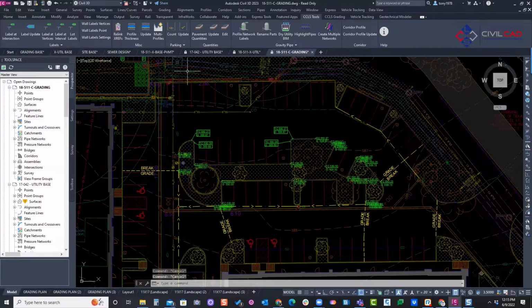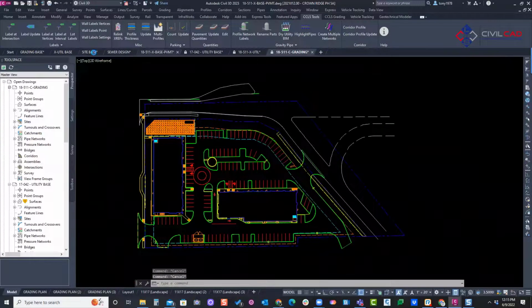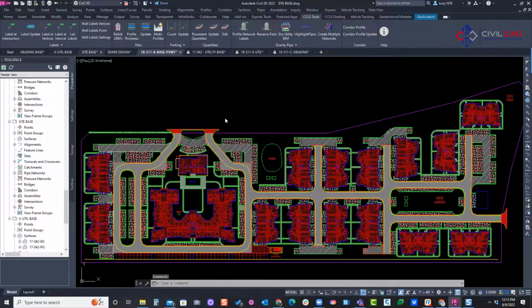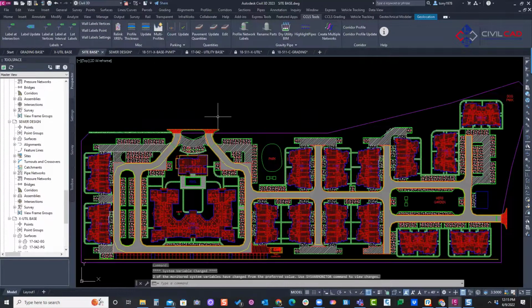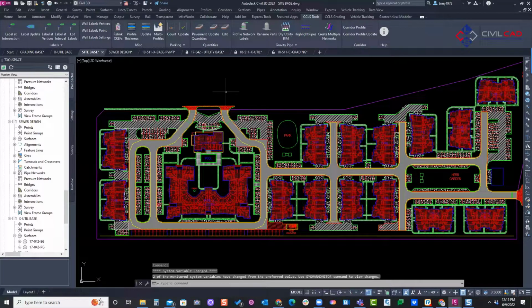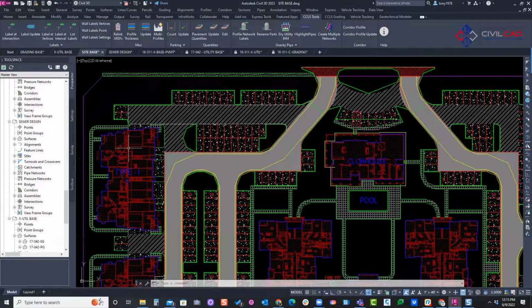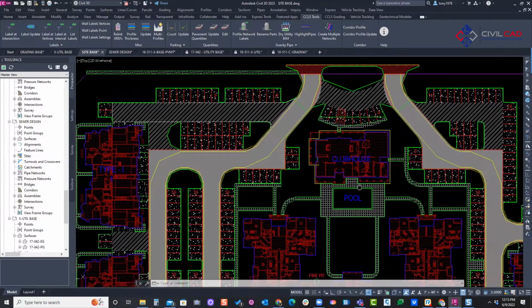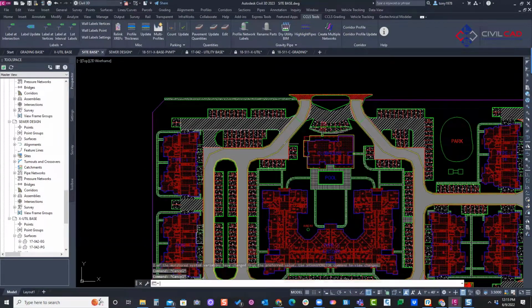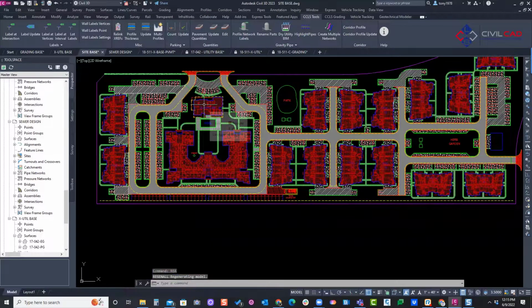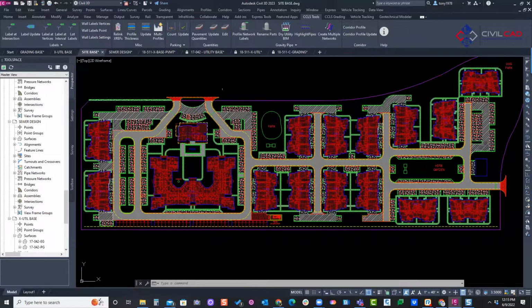So we did create an app. Let me see if I can find the drawing here. Here we go. So here's a good size residential apartment development. And I've got all these hatches representing different pavement hatch patterns. So fire lanes, parking aisles, the building pads, they're different thicknesses, sidewalks. So what I typically did, we created an app that will look and read the hatching and create a dynamic table off those hatching, and we can apply cost items to those. So let's go run that app.